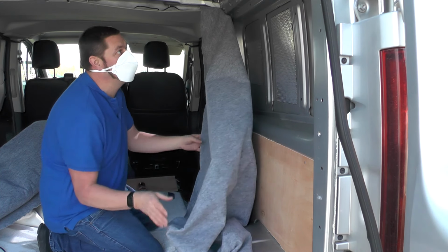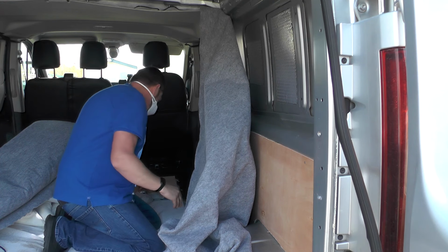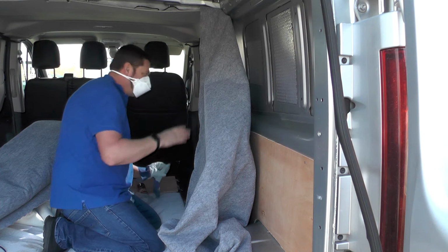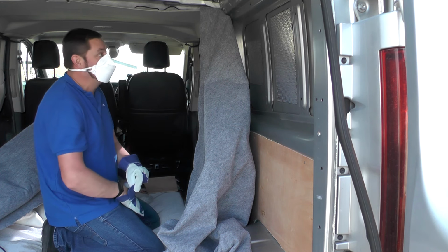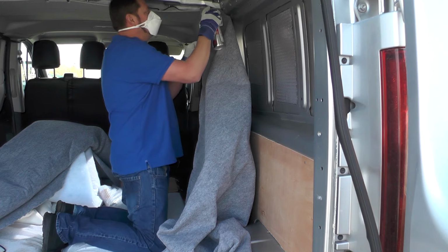Right, what I'm going to do now is I'll go all the way across here now, tack that bit in now, get the old gloves on, because I've got my straight edge to work from now, which means that the carpet's going to be nice and square. Don't have to worry too much about overspray here.